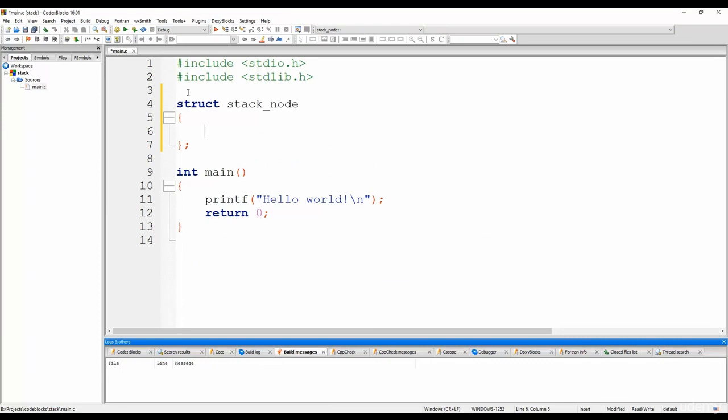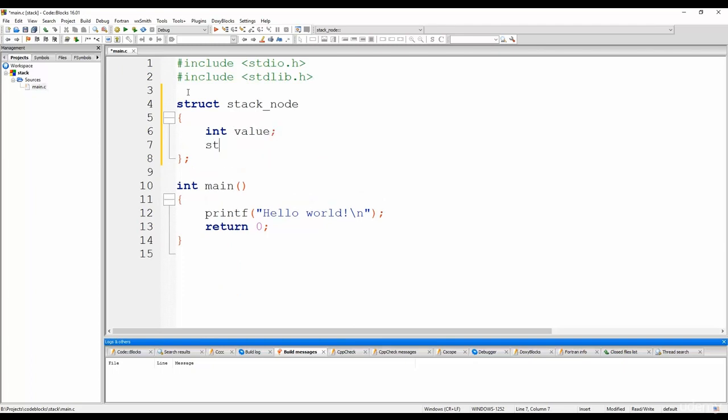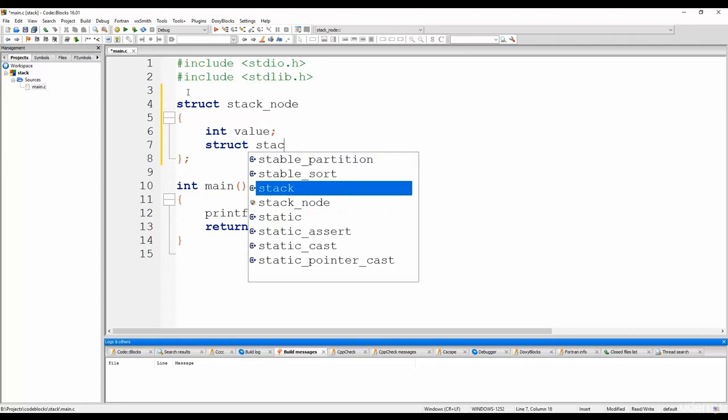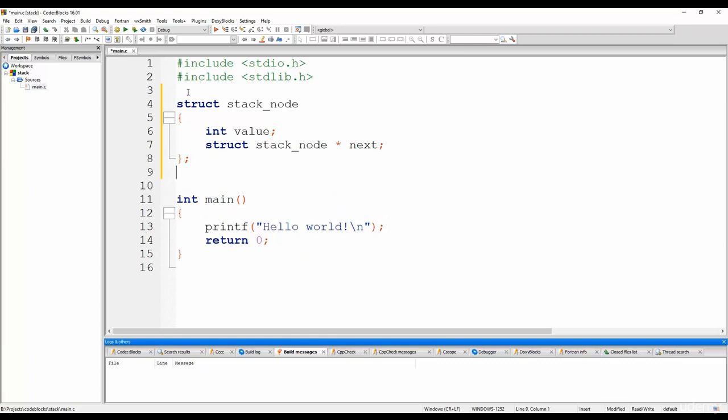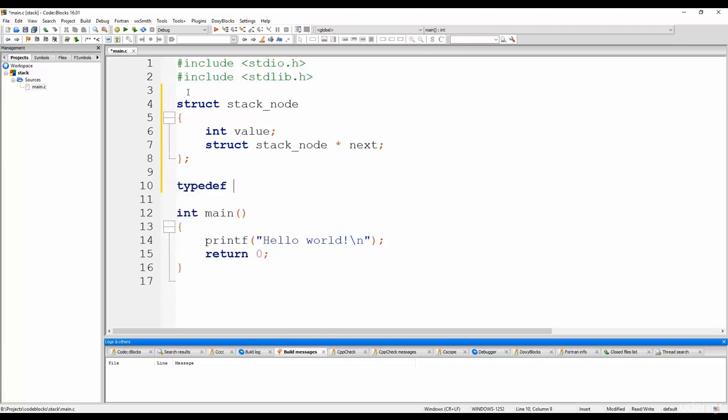The first one is the value, and the second one is just a pointer of type stack node that points to the next stack node. And here I added a typedef struct stack node.